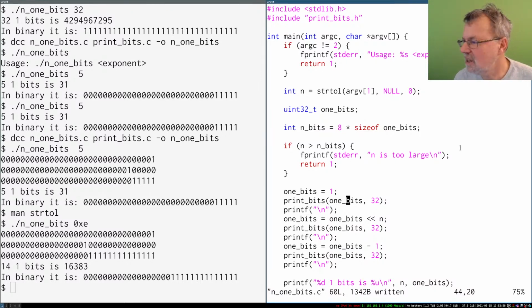And the answer is I can. I think we're running out of time, so I'll show you. We'll finish by showing you that program. I'll copy it over. I've got it here. The program is called setBitRange.c. Sorry, bear with me.